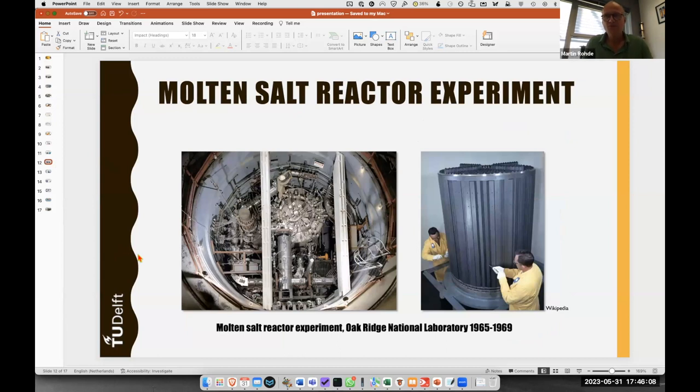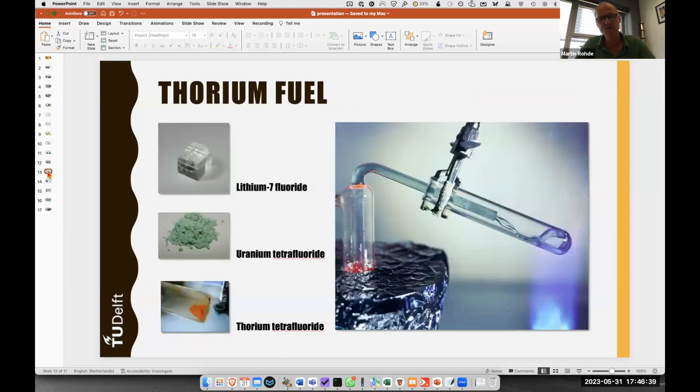Now, the principle of using a molten salt reactor is not new. Already in the 60s and the 70s, they ran a molten salt reactor experiment in the United States. And it ran successfully for a few years. It even ran on uranium-233, showing that it was capable of running on uranium-233, so actually a thorium reactor. And then they stopped. There was no funding anymore, and everyone was continuing with uranium-235. Unfortunately, I would say. But that is, of course, knowledge afterwards.